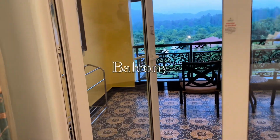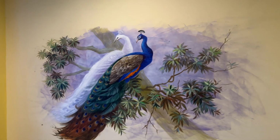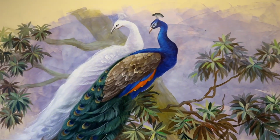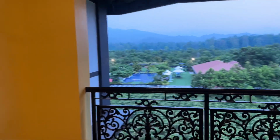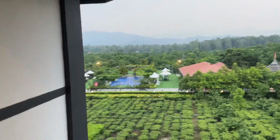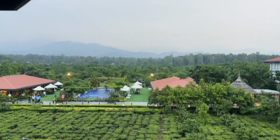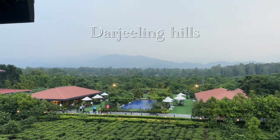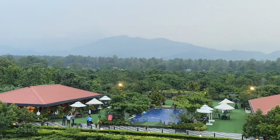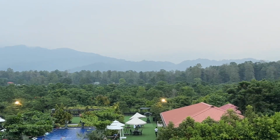And through here, you have a balcony as well, with beautiful art again. This is actually painted on the wall, which they must have hired lots of artists to bring this place to life. And in there is a swimming pool where my children and my husband should be chilling right now. But look at the view, guys. And despite us being in Siliguri, which is actually not in the mountains anymore, we were in the mountains yesterday, really, you can still see the mountains very well, and I'm sure when it's not cloudy you can see even clearer, more mountains too, than what you can see on the camera right now.